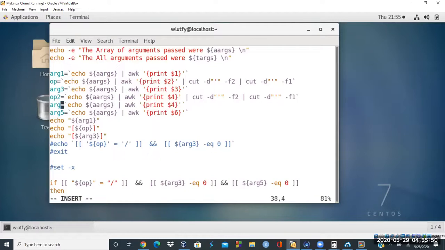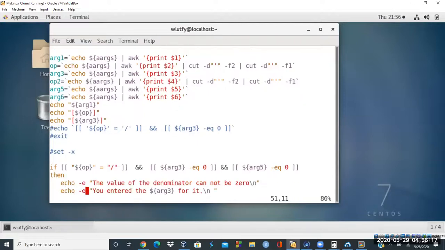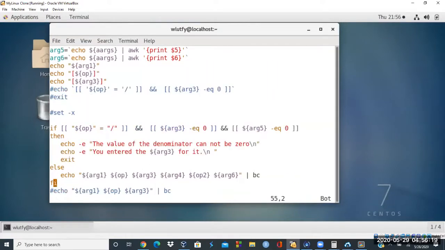This one is 5, which is $argument 5. Because I'm introducing op1 and op2, I have to count the numbers. So 5, 5, and then that's argument 6, and the last one, and right here, this one goes back to the 6, number of arguments, divided by 0. This one goes back to 6.